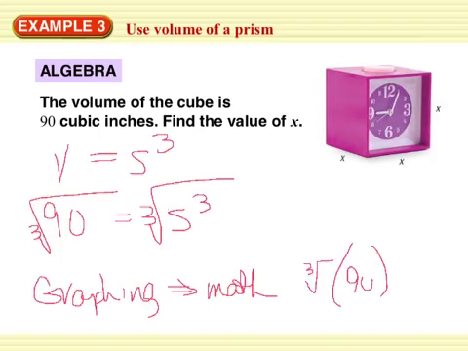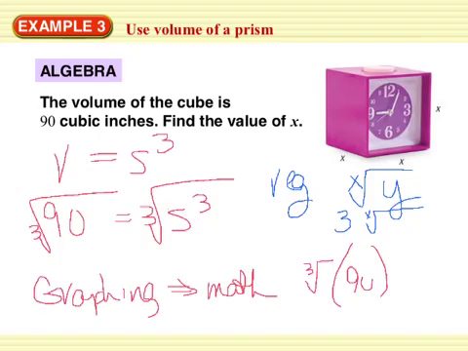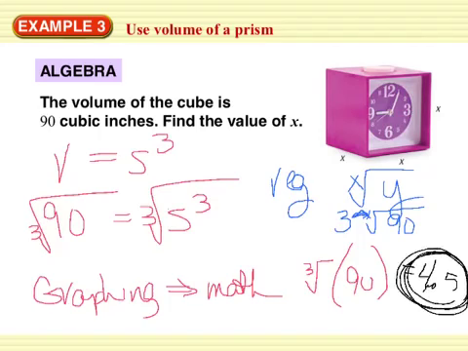Okay, if you're in a regular calculator, let me get one out. Sorry about that. You're going to look for a button that looks like this. Let me draw one for you. And what you're going to want to type in is the 3, then the button, and then 90. That 3 goes right there, so you know how to do it. Once you try that, your answer is going to be 4.5 is x. Please ask me tomorrow if you're not sure how to use your calculator. I would love to show you how.